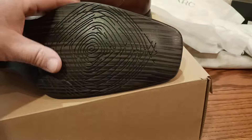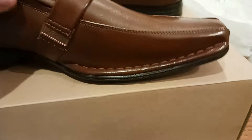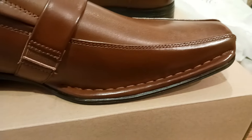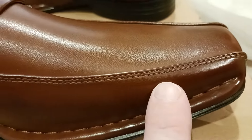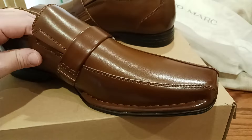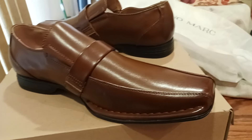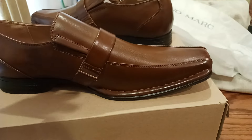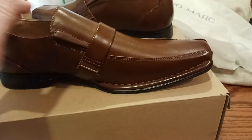They are a squared-off toe, which is great. Love the style. There's the actual toe itself, there's the stitching — always good quality, at least as far as I'm concerned. Look at that double stitching right there. Seamless. Very easy to maintain these, too — sometimes just a damp or moist towel, just wipe it over and you can clean them up. And if you want to go through the whole process of shining and polishing your shoes, you can do that too.